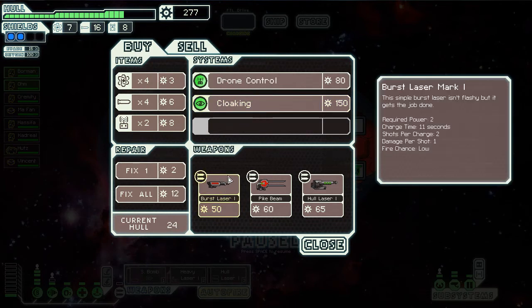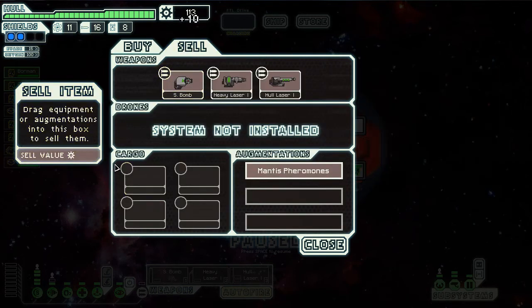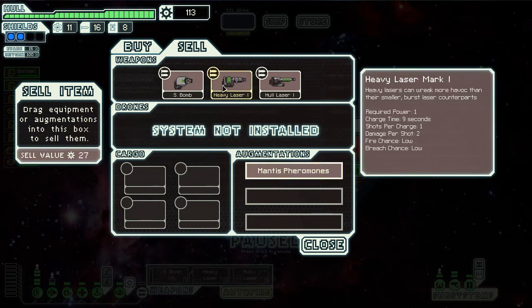So here we definitely have the option to pick up the cloaking, and we'll definitely do that. Buy a little fuel because we're low, and fix all the damage, and now it's time to decide what else we want to do. We're going to get rid of the basic laser because there's no reason we'll ever use that again because it's the most awful laser ever. That's probably the worst laser in the game.